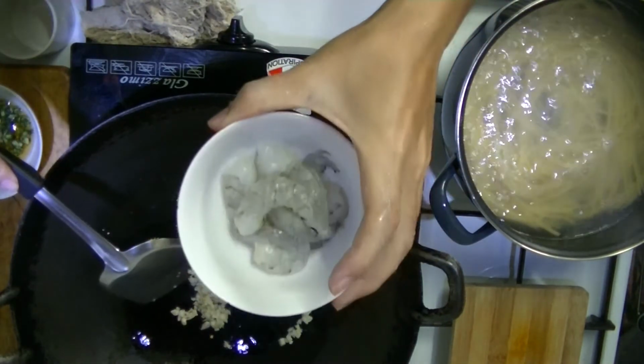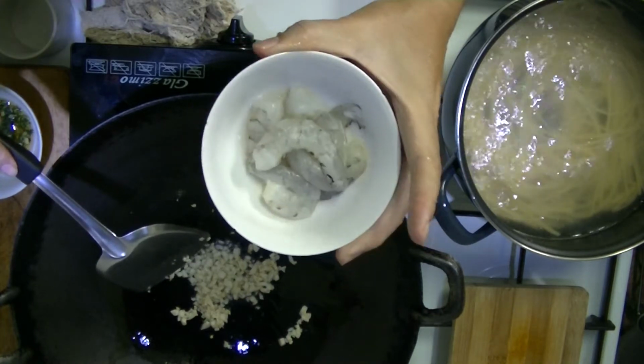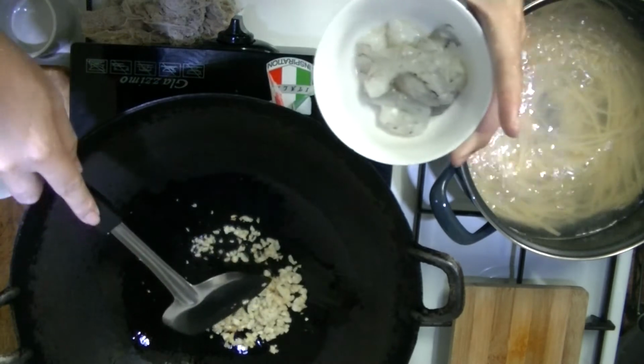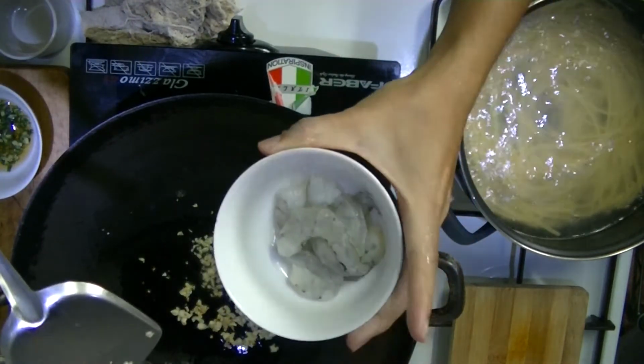Here we have 6 prawns, deveined and deshelled. Deveined because nobody likes to eat that, right? Just dump 6 of these in.